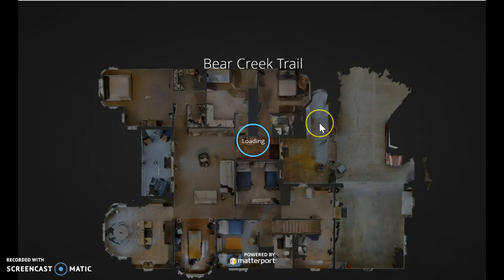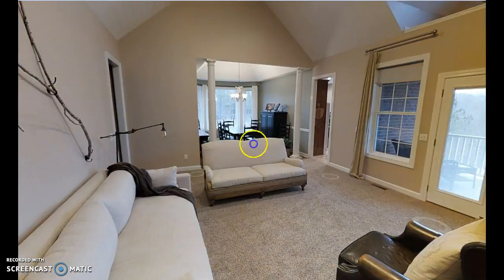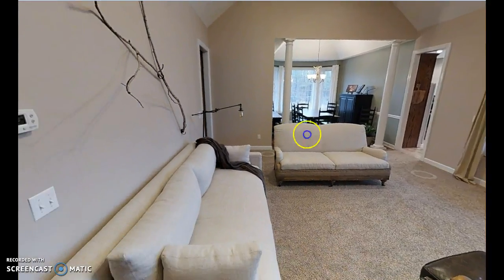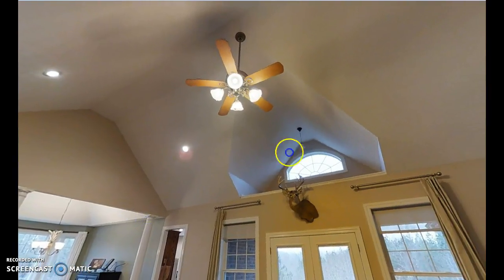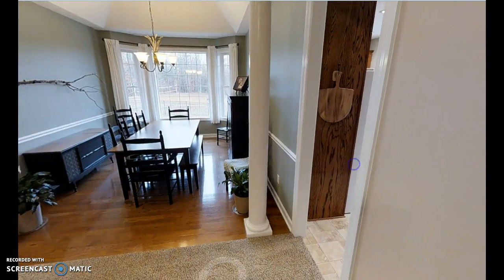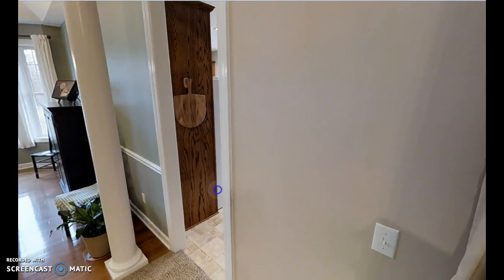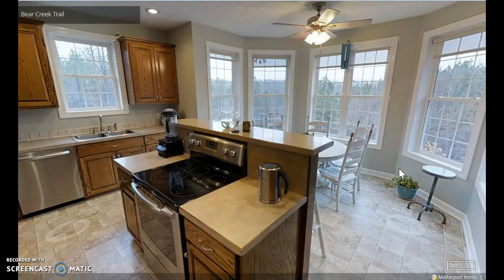This is a house that's on the market currently right now. This is what you get with our product: a 3D overlook of the whole floor plan of the home. And as you can see here, we are going to now jump right into the house. I'm moving with my finger on my screen here around to look at the whole home and every nick and cranny of this house. Now we can actually walk through the home as if we were there in person. What this is going to do for you as the agent — it's going to make you look good, it's going to make you stand out.